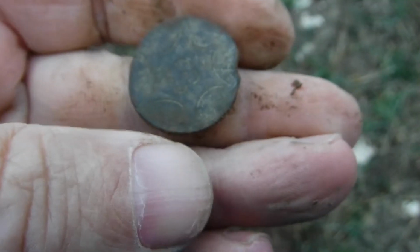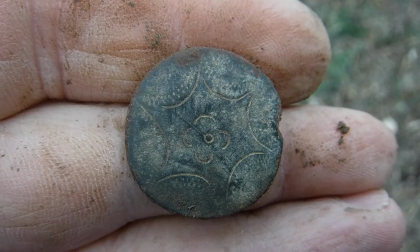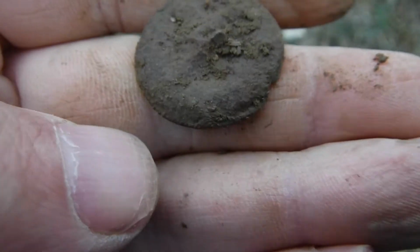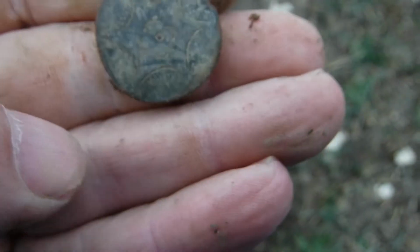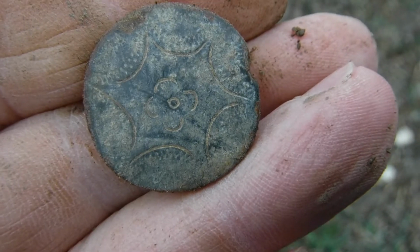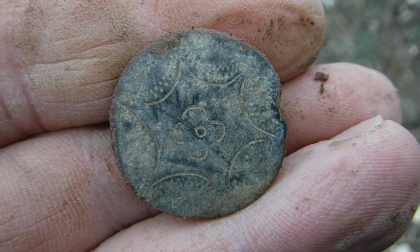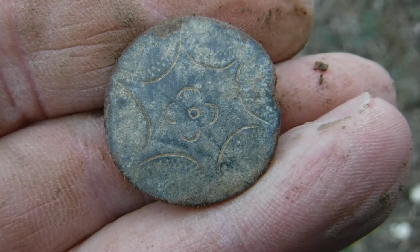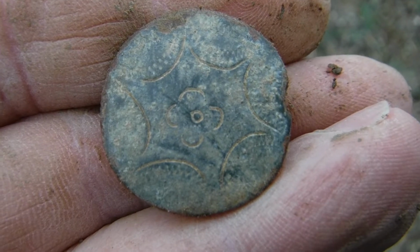And another nice button, and it came in as a very rubbishy signal. Das Signal war natürlich sehr müllig. Und warum? The back is actually iron. Also das Hinterteil ist Eisen und deswegen hatte ich so ein miserables Signal. Das ging also wirklich von 11 bis 61, aber wir graben ja sowieso fast alle Signale. We nearly dig all the signals anyway, so it doesn't really matter. But lovely. So there you go. Auf zum nächsten.